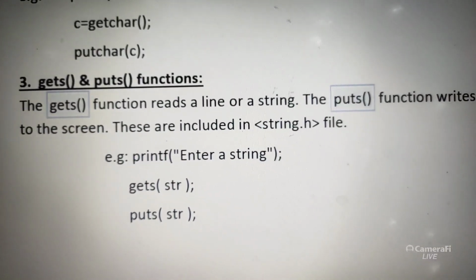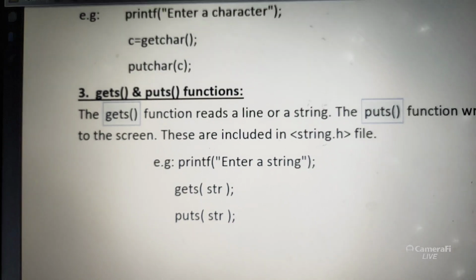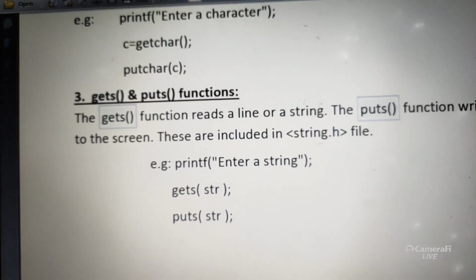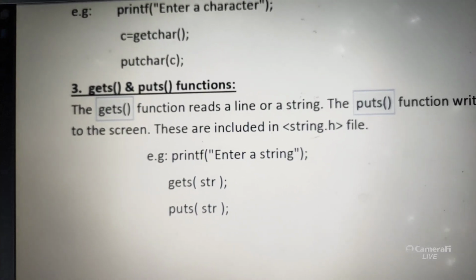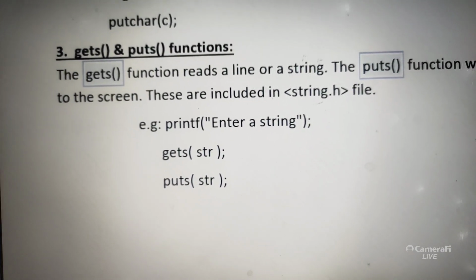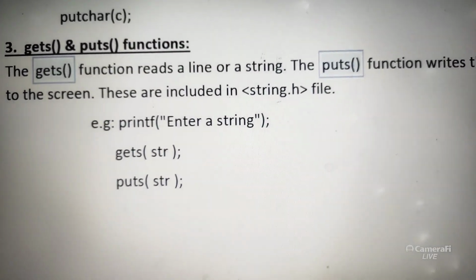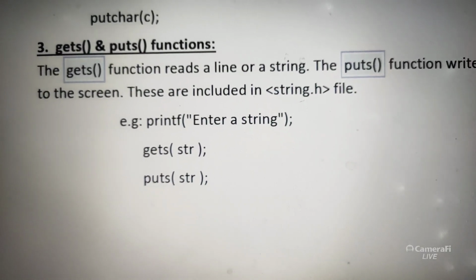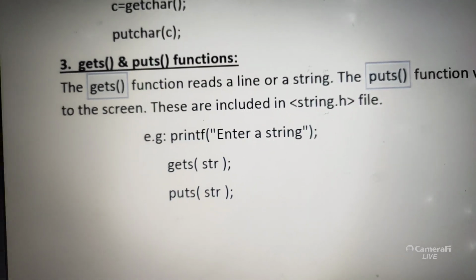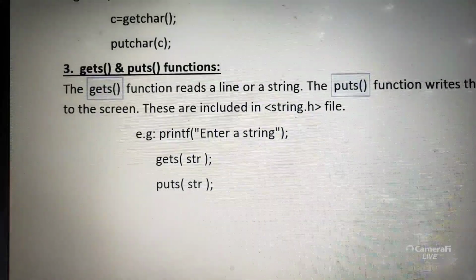Okay, so those six functions: printf for output, scanf for input, getchar for reading a character, putchar for displaying a character on the screen. Gets for a string, which means a line of text, reads a line or a string. Puts will print the string. For example, enter your name, write Madhavarao, and the full Madhavarao will be displayed on the screen with puts. Gets will read the string. I will show the demonstrations in programming.